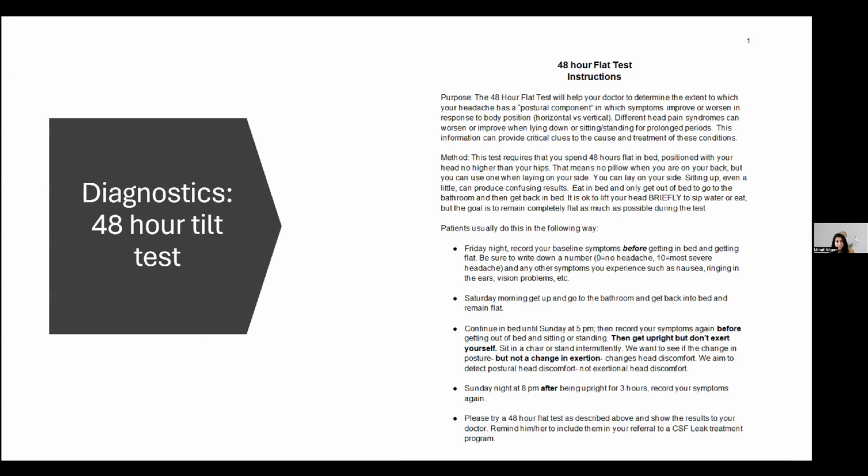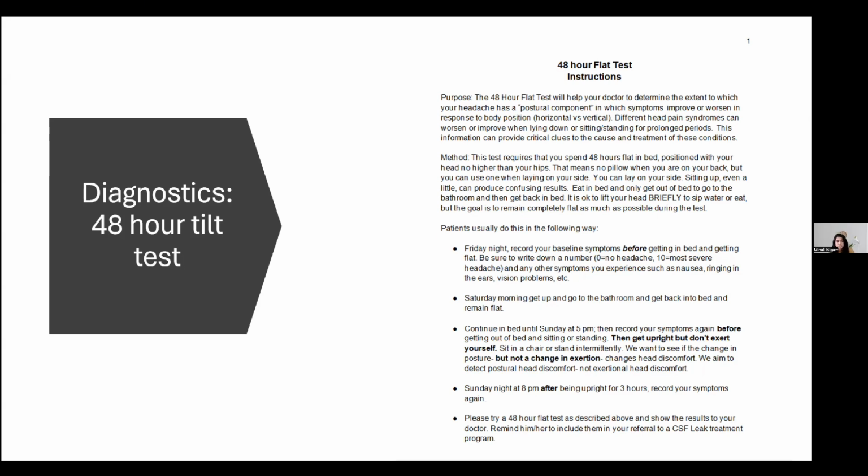How do we diagnose this condition? So we use a few different diagnostic tests. Obviously the most important piece is getting the clinical history and the symptoms that a patient is presenting with. But then after that, if there's questions of, is there really an orthostatic component? What is the severity level, like sitting down versus standing up versus lying down?